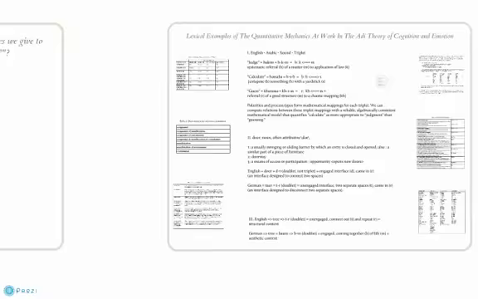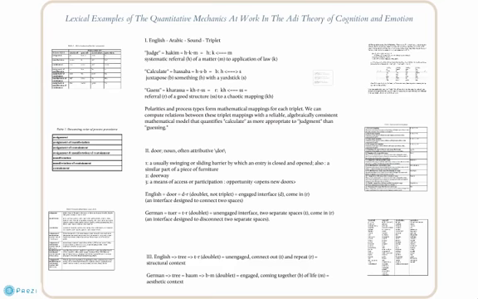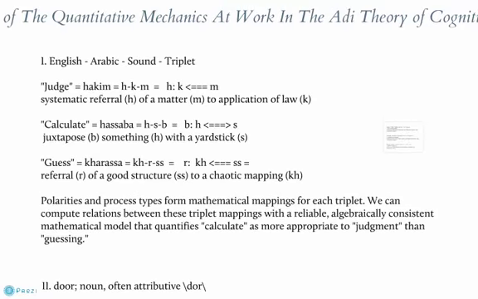Armed with the essentials about how Reedware's mathematical approach works, here are 3 lexical examples. The word judge, like all words, is a cognitive representation of an abstracted human conceptualization about the world. A process by which evidence is taken into account before a decision is made is a cognitive constant representing justice across every culture of humanity in any language. The words judge, calculate, and guess frame the natural contrast between words that started this theory on its way in the first place.